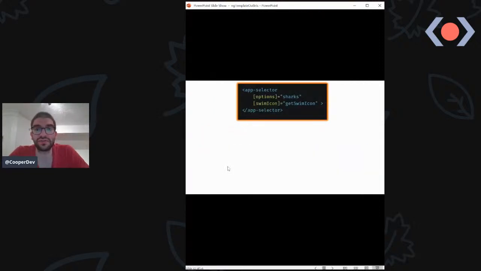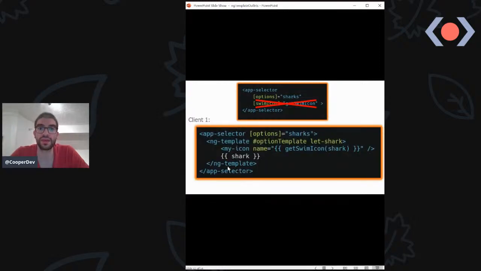So then instead of passing in the swim icon, we can get rid of that and define a template called an option template with let shark. And we can define the my icon at this level. So what we've done here is we've now moved this icon library only into client one's application code, and the shared component no longer needs to have any reference to it at all.